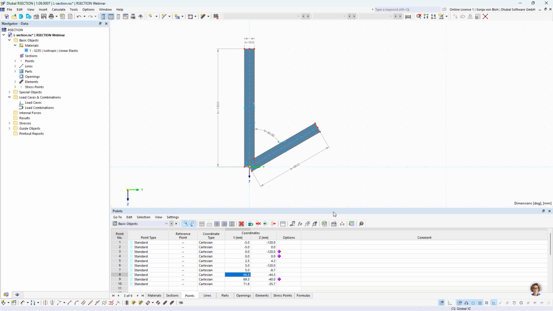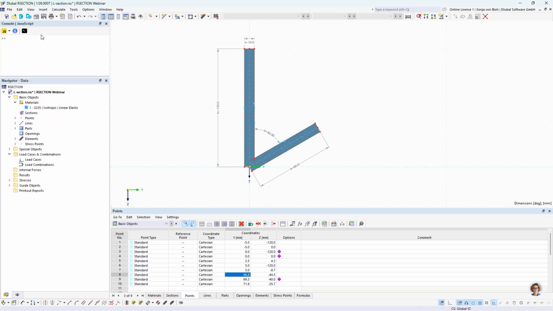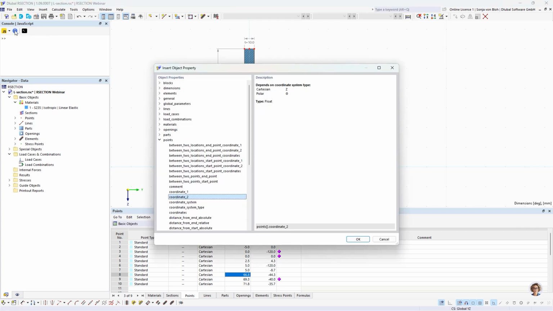You can call up a list of object properties using the info button in the console. To open the console, I go here to menu View, Console, and I click here on this info button. This opens the object property list.